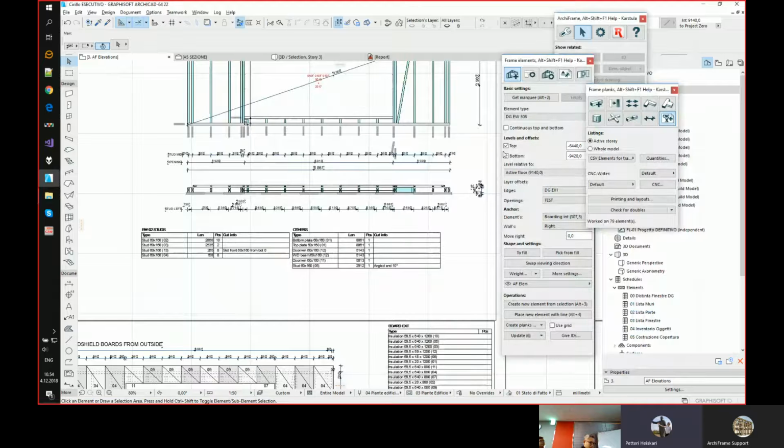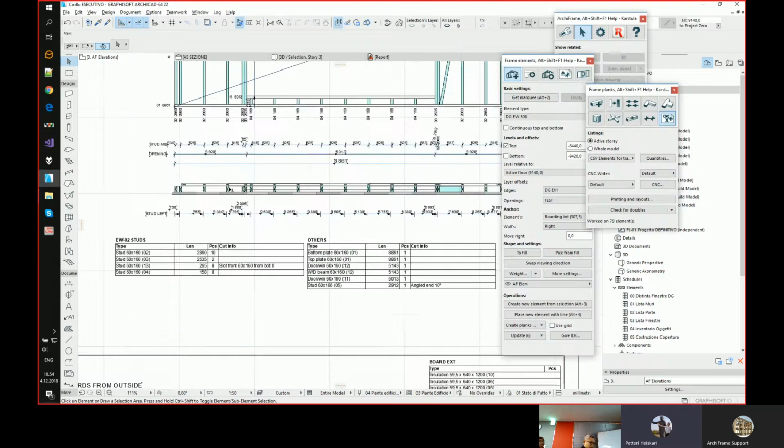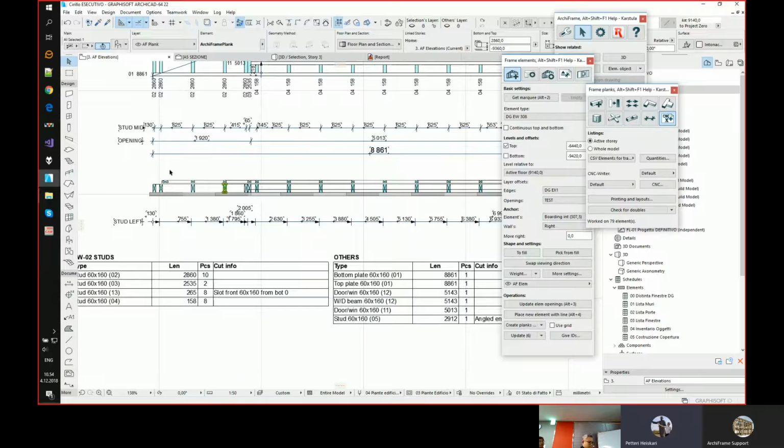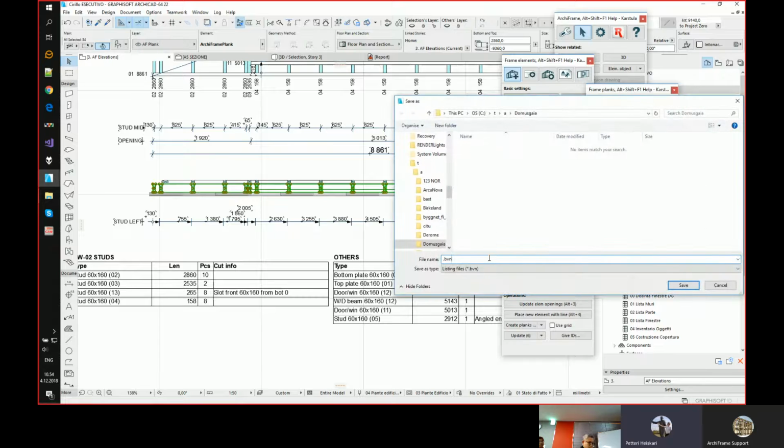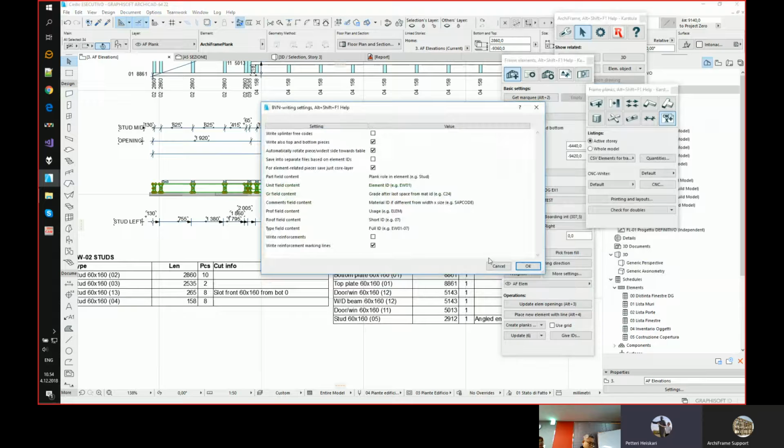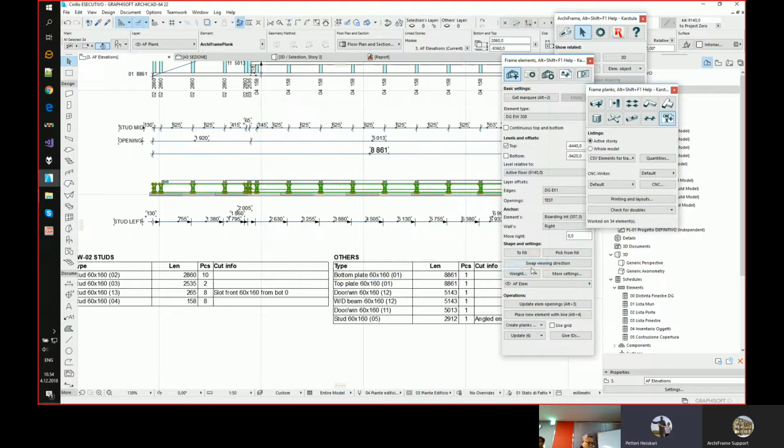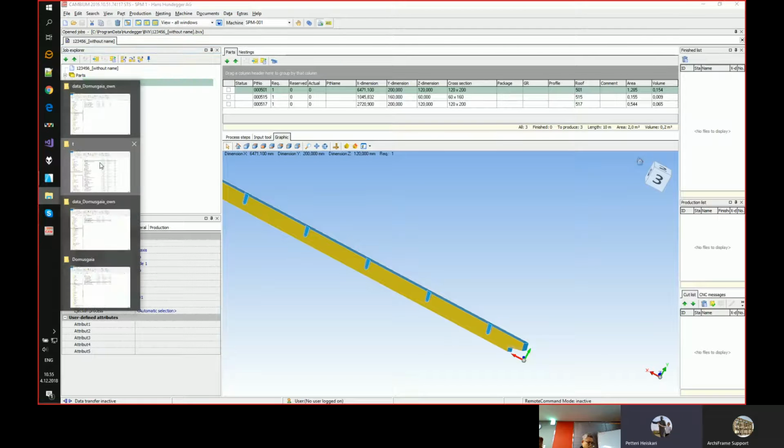Then for the CNC, I can select, let's say, only the core layer, and we can also produce Hundegger BVN, and save into separate files based on the element ID. I can have this option here also. And then let's see the result from here.